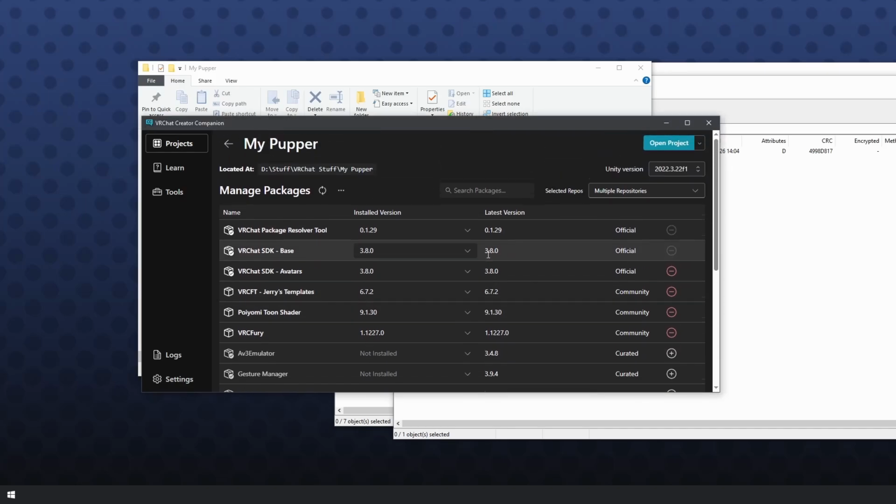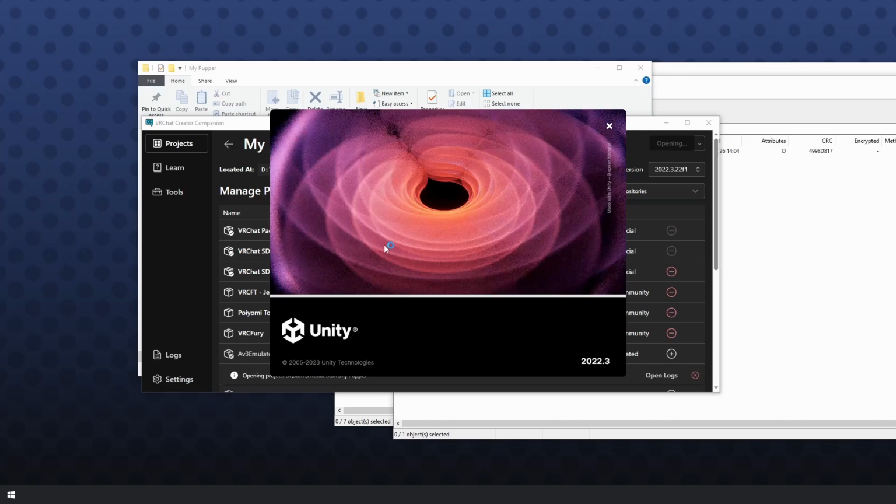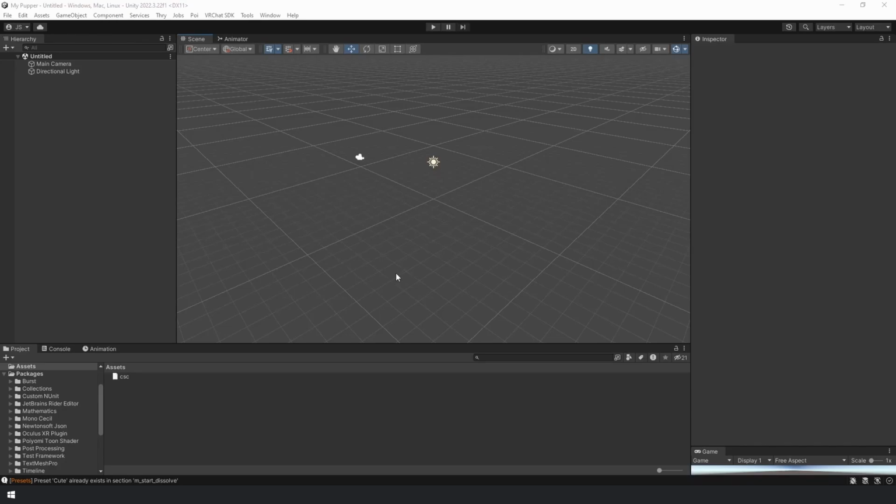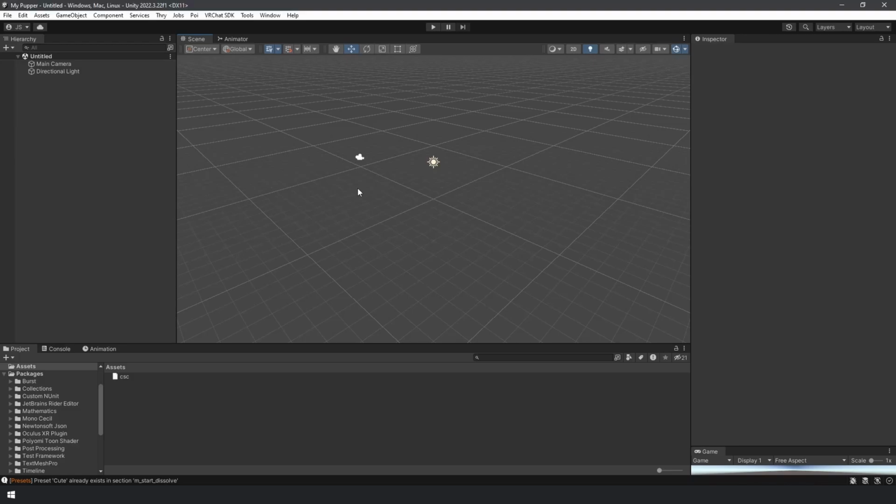After everything's installed, you want to come up here and hit Open Project. Now, Unity will start loading your project, getting everything ready, compiled. It might take a while for it all to load in, but once it's done, you'll be able to get right into your project. After a good amount of time, Unity will finally open and you'll have a blank project ready to go. Don't worry if it takes a while. It usually does the first time, but afterwards, it usually launches much faster.